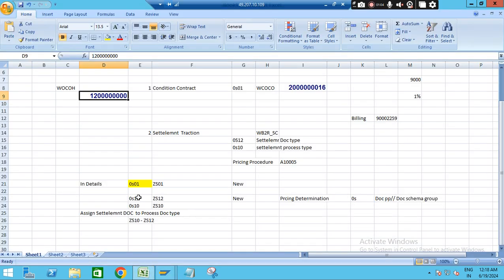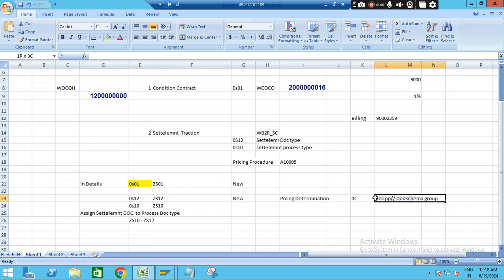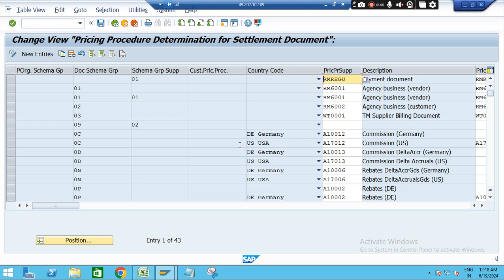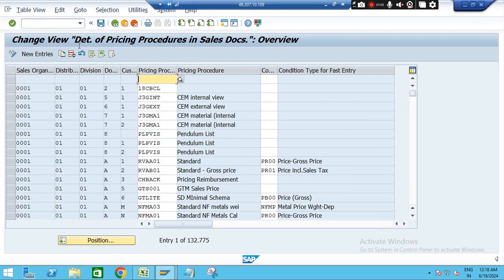Where is that one? Yes, here ZS12. This is the settlement document which is created. This is settlement OS12, this one. So this document type will come from here only. Customer pricing procedure will come from the customer master data. Anyway, we know it like in sales. I will show you one more time for better understanding purpose. Slash DT.